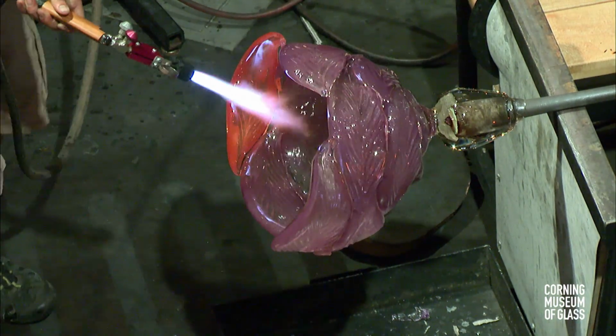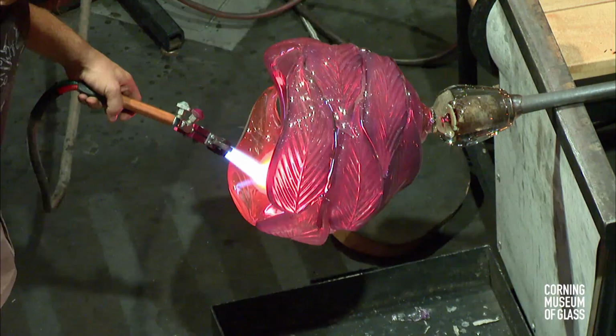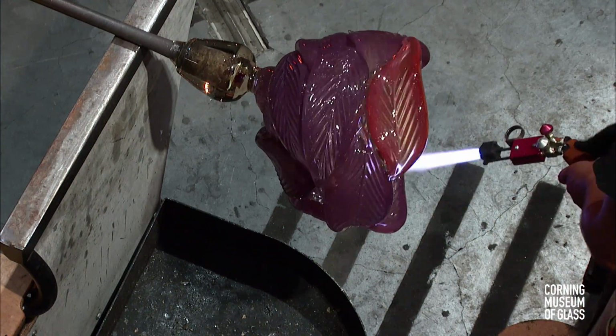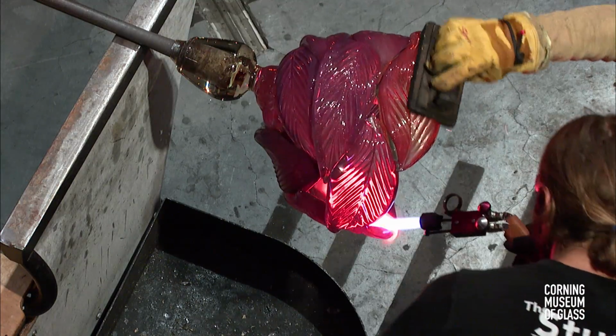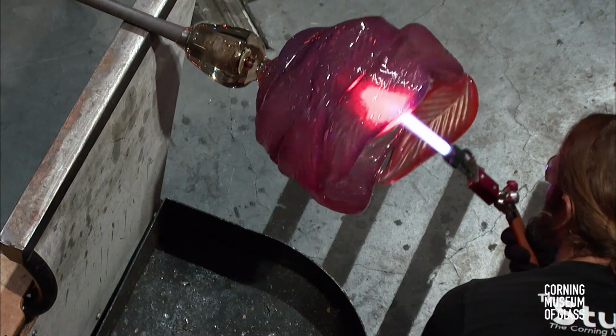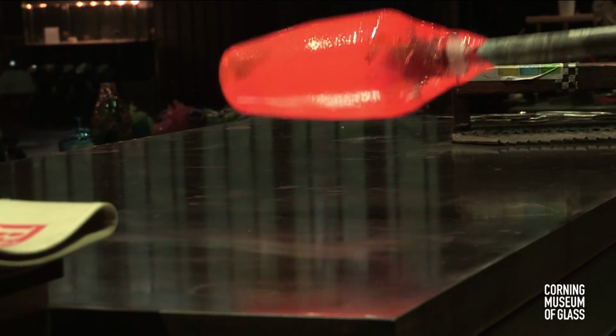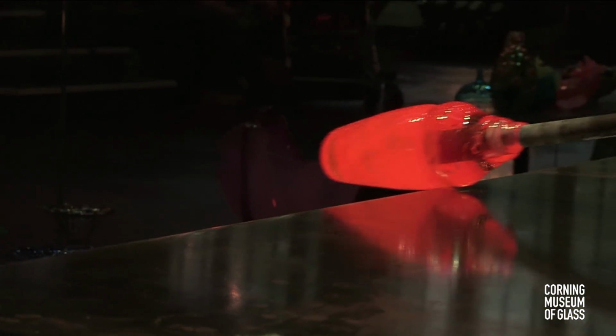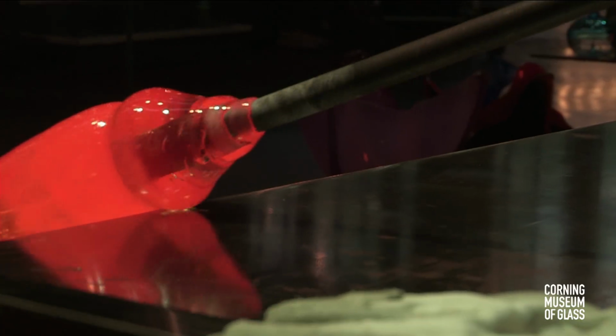Okay, thank you. So Rob was just saying that they're using a small little mark on the glass that's still on the iron, so that glass isn't going to ever be in the piece. But that mark tells him which color is which, and this allows him to kind of, as he's applying the glass onto the piece, match up colors together. So we can continue to have that fade be very fluid throughout the piece.